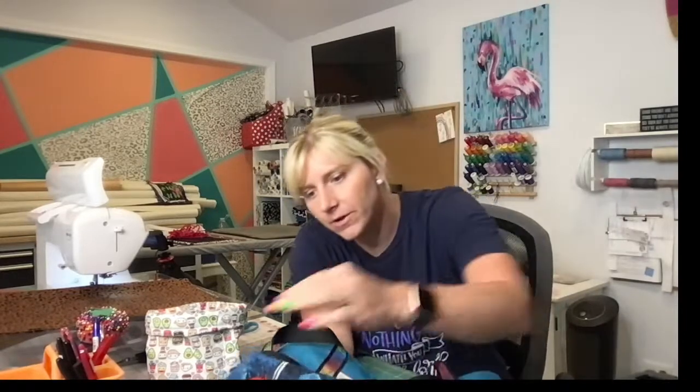So today we were going to be making the tote that came with the pattern that came with the Fabric Club for July. It was just called the, I think, Easy Pocket Tote or something. So it is a super easy tote to do. It's boxed to the bottom.